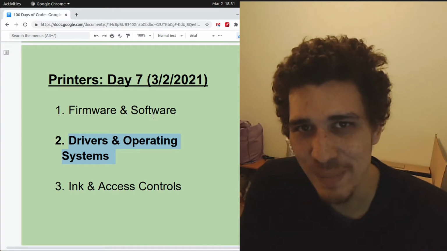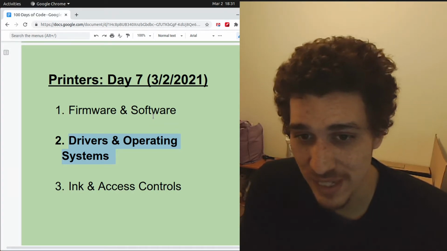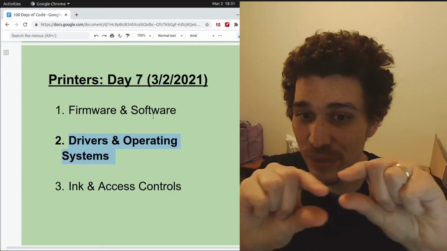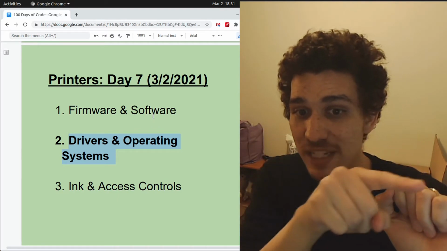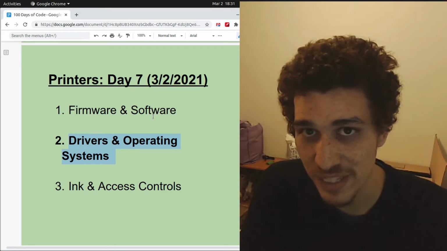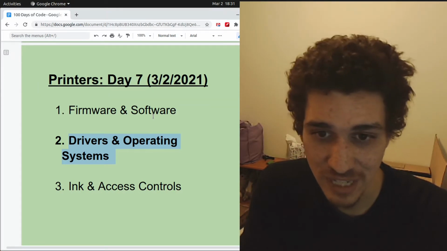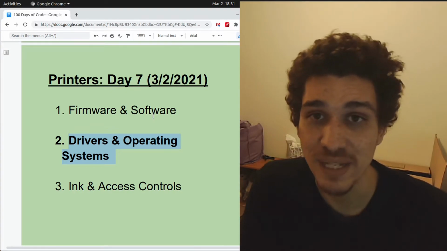Well, no. There are different types of connectors: USB type A, USB type B, USB type C. So the long and flat USB versus the box-shaped USB versus the rounded USB, these are all three different types of USB ports that can have different ways of communicating. And then on top of that, there's USB 1.0, USB 2.0, USB 3.0.